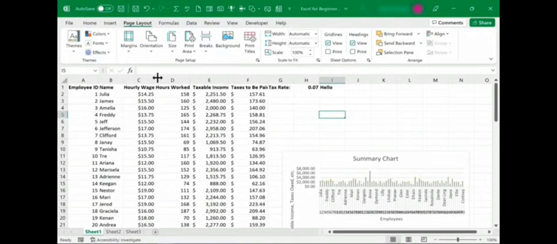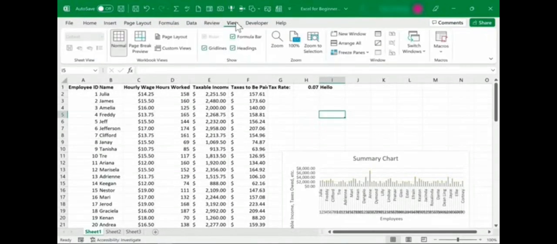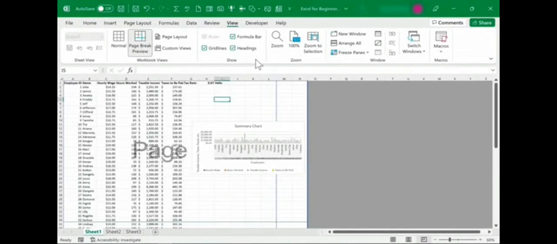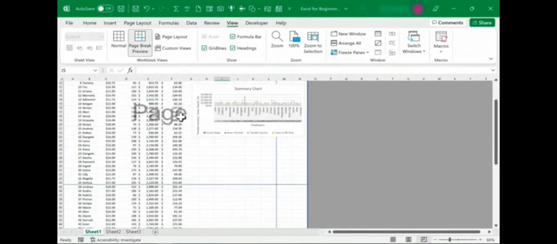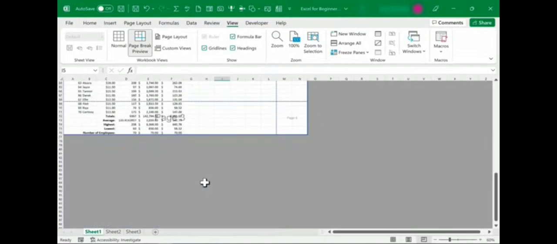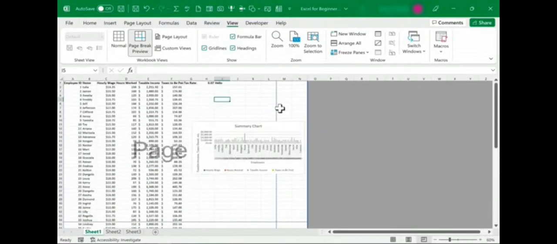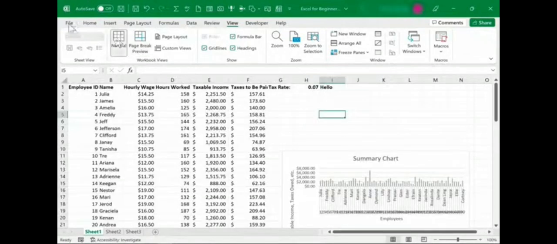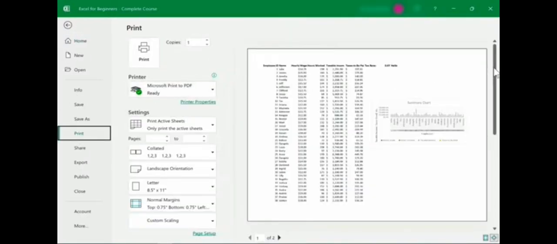Another thing you can try when working with printing options in Microsoft Excel is you can go to the View tab and switch from normal workbook view to Page Break Preview. When you click that, it will show you where your pages are. So this is page 1, page 2, page 3, and it gives you these blue dashed lines that you can click on and drag. So I want to try to move the page break to be here to the far right side beyond my crazy chart. Let's switch back now to the normal view, and I'll do File, Print, and let's take a look. I used to have 3 pages or 4 pages worth of data to print.